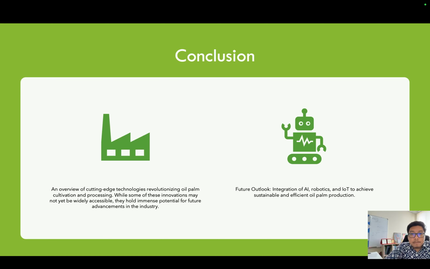I believe in future there are a lot of technologies that can be integrated in oil palm. But currently, maybe more towards a simpler planting system, like hydroponics. Hydroponics, you can automate everything right now. Even you can do it on your own.